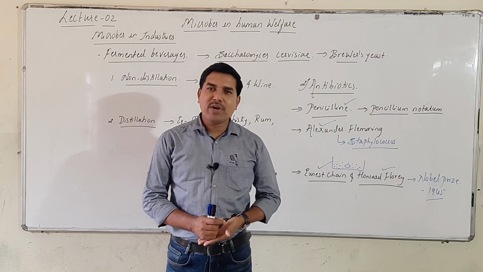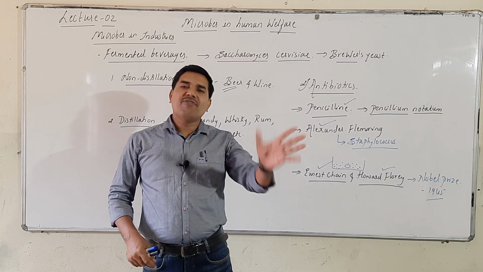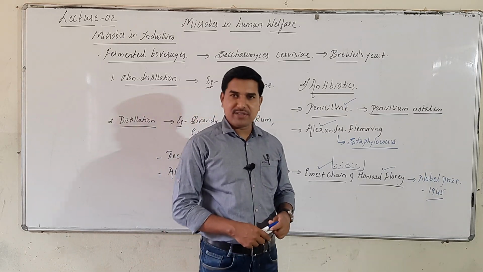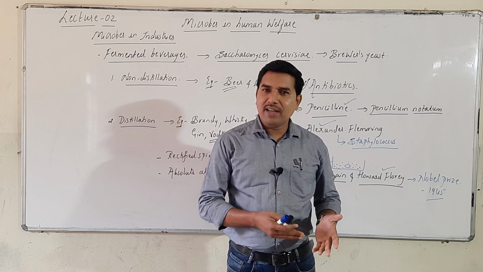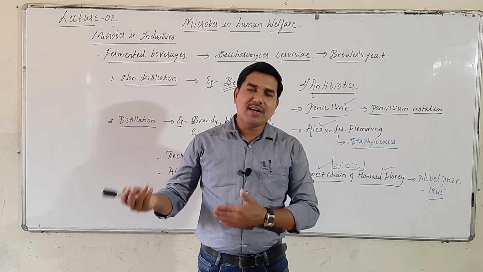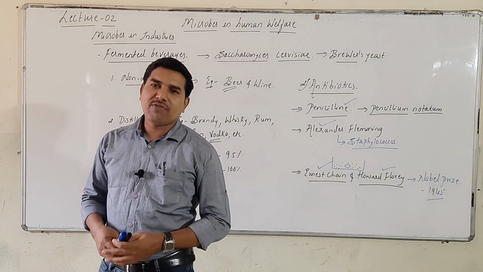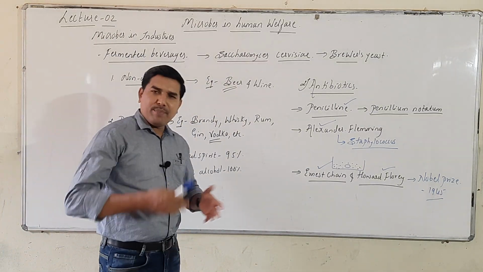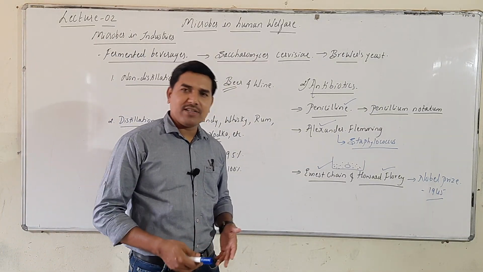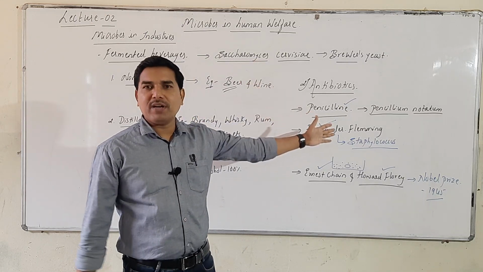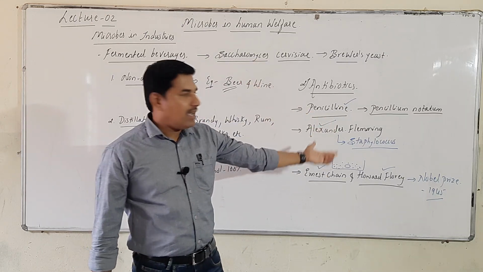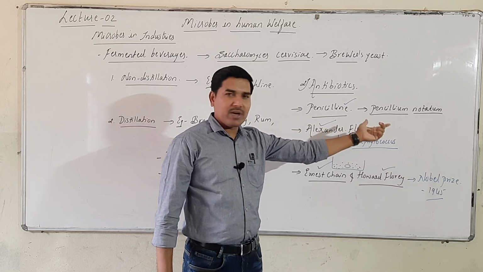That's why today we have many different varieties, about 1000, of antibiotics like tetracycline, erythromycin, kanamycin, azithromycin. Different types of antibiotics are obtained from various sources. Mainly they are obtained from bacteria along with fungi, but the first antibiotic obtained was from a fungus, and the name of the fungus is Penicillium notatum.